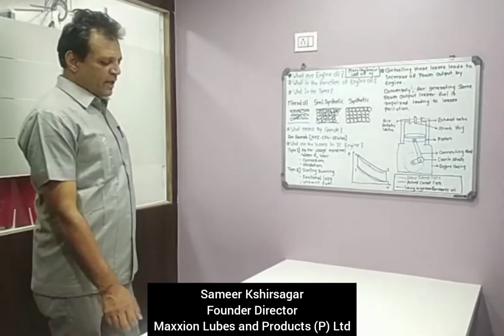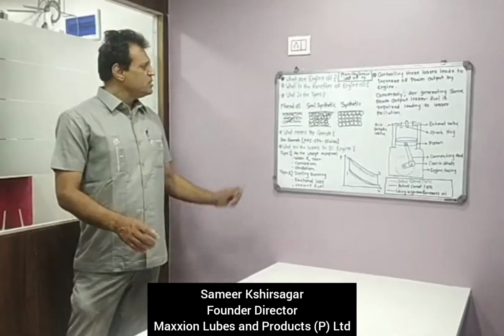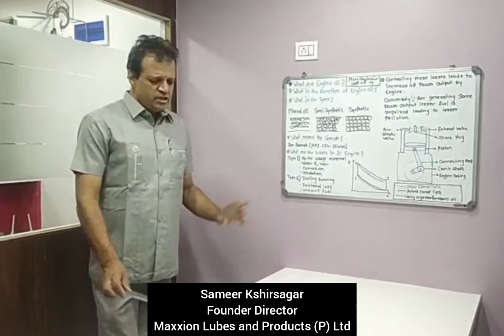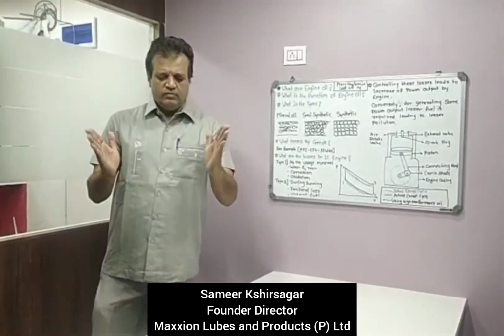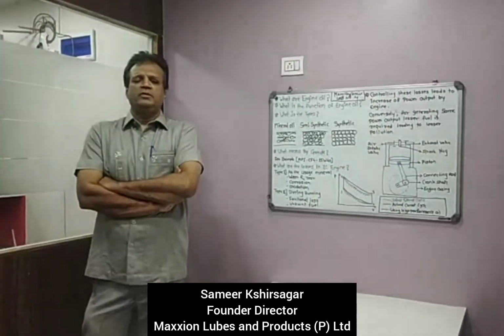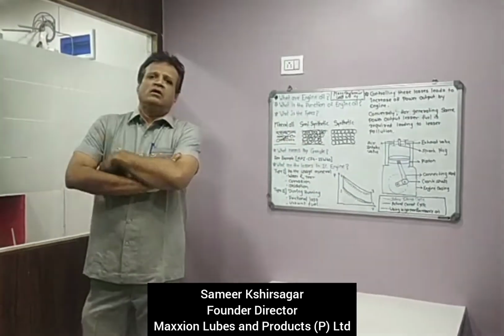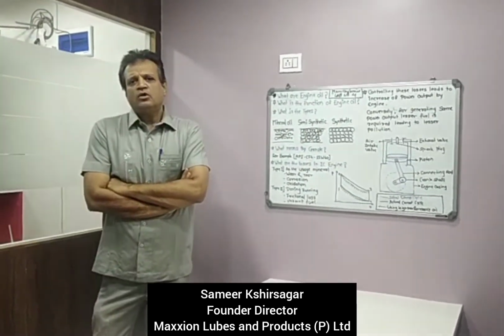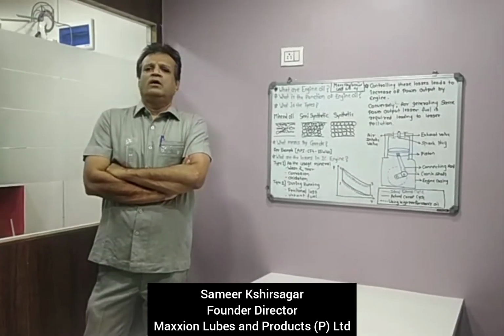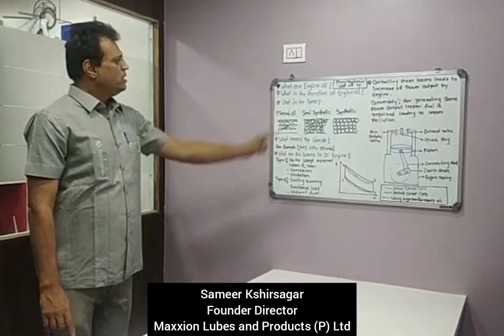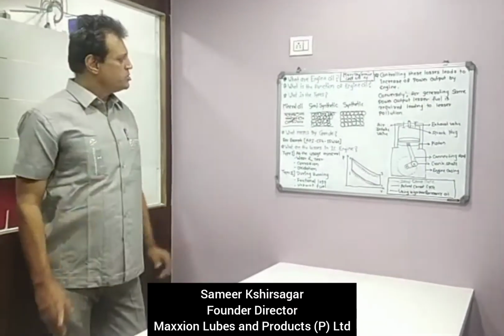Now, what are the types? Basically there are 3 types of engine oils. One is the mineral oil based, semi-synthetic and synthetic. Now, the basic source of this raw material is the same, which basically comes from the crude oil. So all are distillates of the crude oil. A few of the other distillates from crude oil are also LPG, petrol, diesel, and this is another fraction which comes out from the large crude oil processing plant.